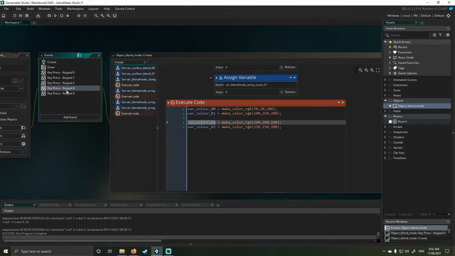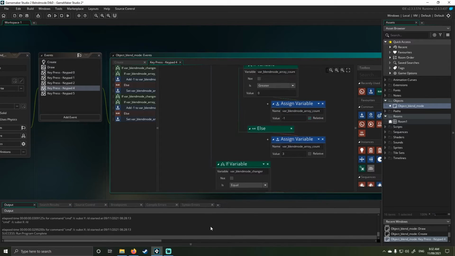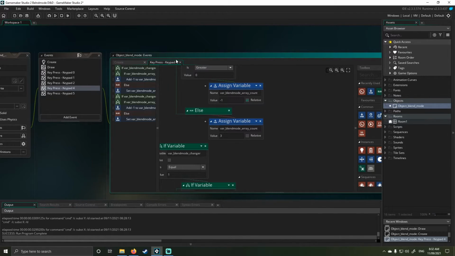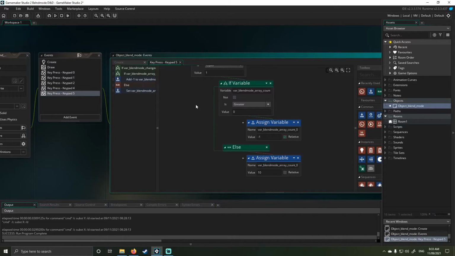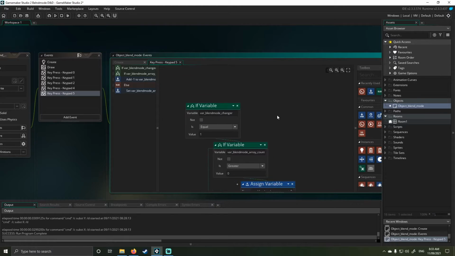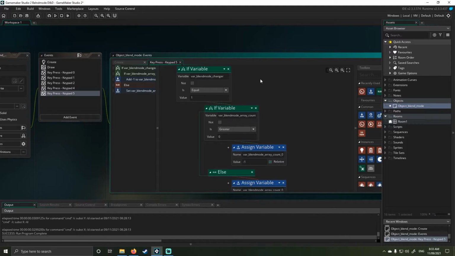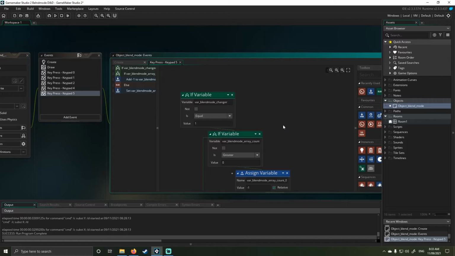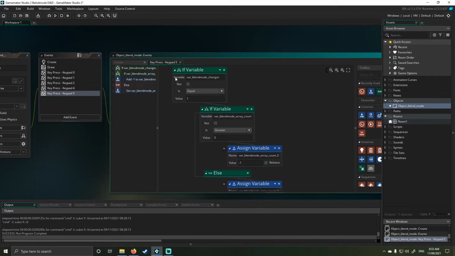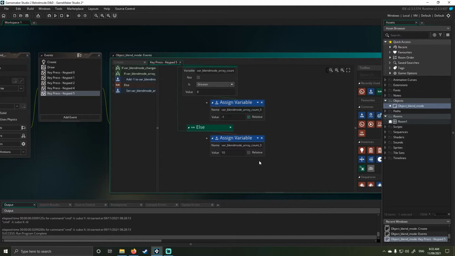So if I go to button 4, because button 4 is apparently used, sorry, I want button 5. I'm looking at my keyboard while I'm saying this. Button 5, okay, excellent. So you'll see here button 5 and button 2 will only have the function for the second part of this script. The reason for that is button 2 and 5 aren't used in the first set, so I only need a program for the second set of program functions for the cycling of the array. So here you'll see basically blend mode changer is equal to 1, run blend function, pretty much.